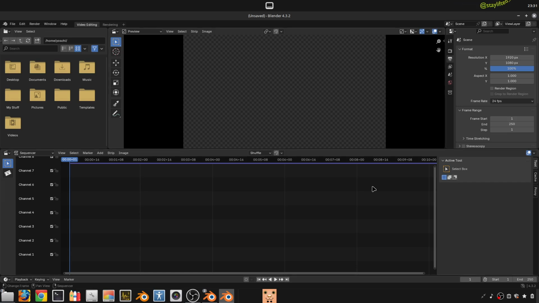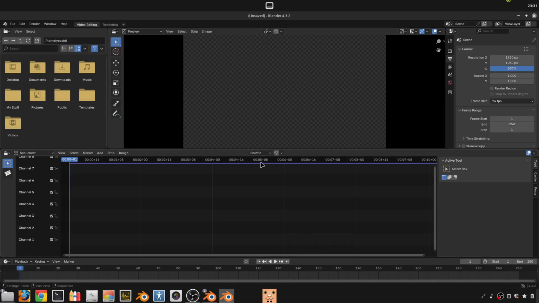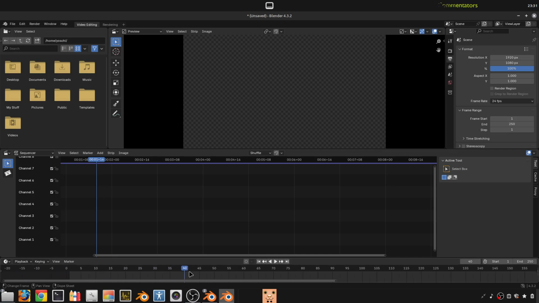So this is our timeline, our video timeline, right? And we can drag this video a little bit bigger, then we see the time here, like in the video editor, and down below we see the frames. So 40 frames are almost 1 second, a little bit more even, right? So what is 1 second?